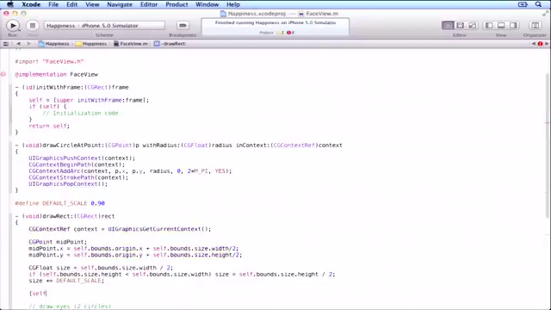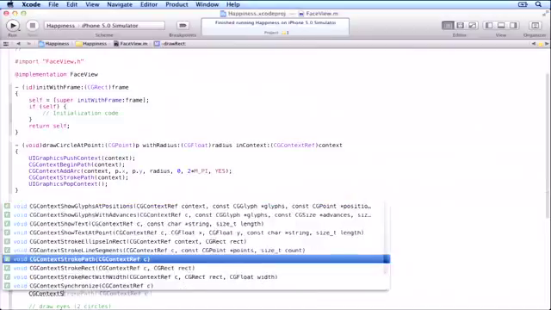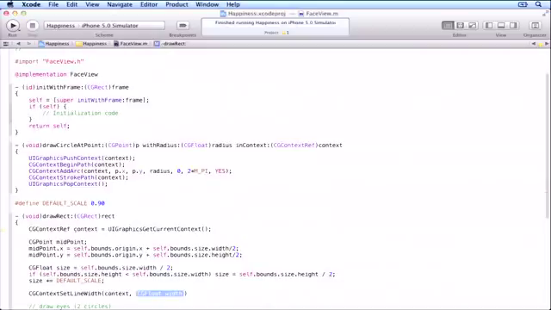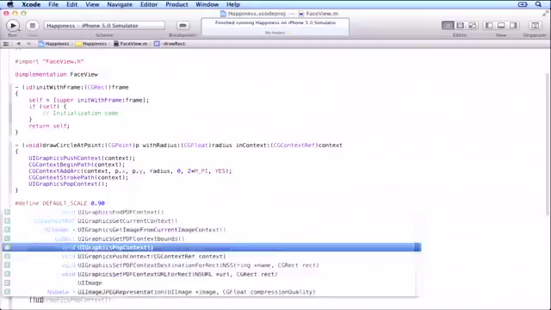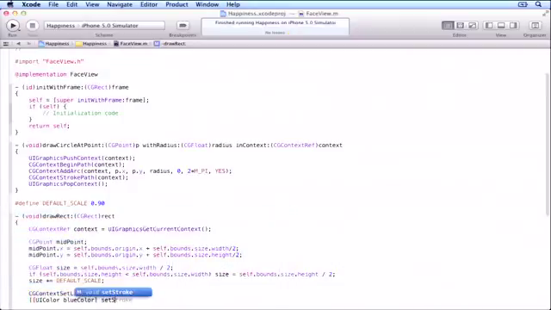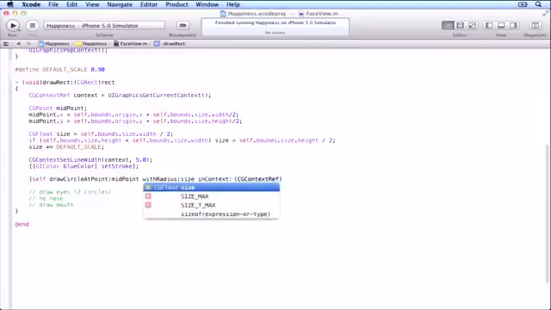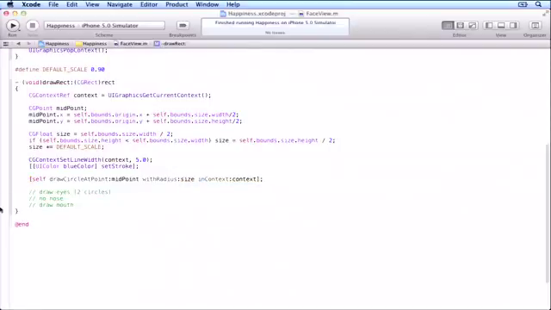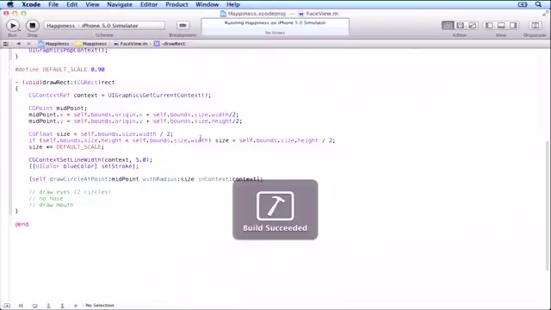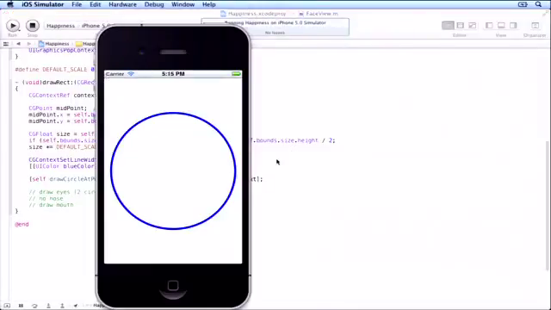So actually, let's go ahead and set our line width and line color and that kind of thing. We do that with CGContextSetLineWidth, for example. Context, let's set it to 5.0 or something like that. That's in points. And then how about setting the color, UIColor blueColor, for example. Set stroke. I'm not going to fill the face, I'm just going to stroke the outer part of it. And then I'm going to call self drawCircle, this thing I just defined up there, at midpoint with radius size, and the context is our context. Okay? So let's see if that works. Voila. Okay, so we got our little circle.